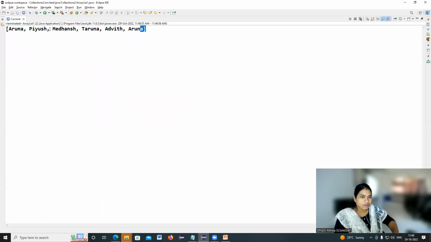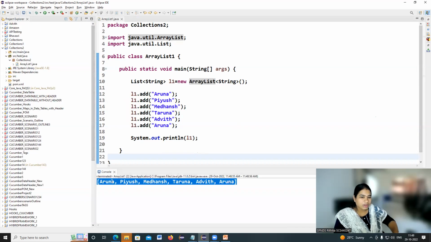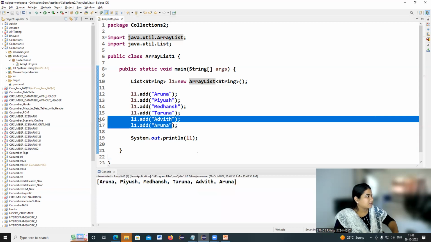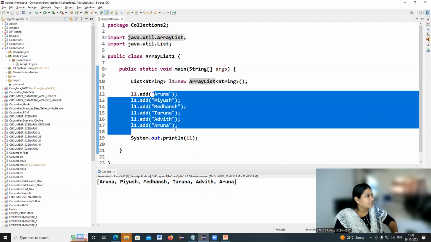In the console, this is how it got printed: Aruna, Piyush, Medhansh, Taruna, Advit, and Aruna. That means ArrayList accepts duplicates, and whichever order we have entered the information, it is taking the same order.